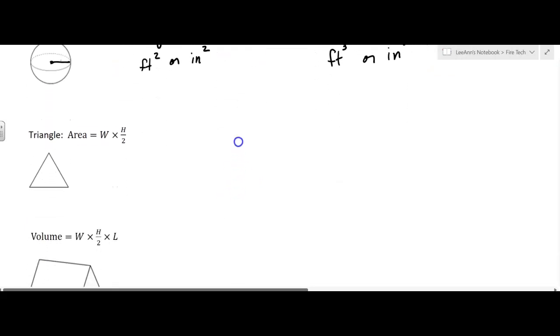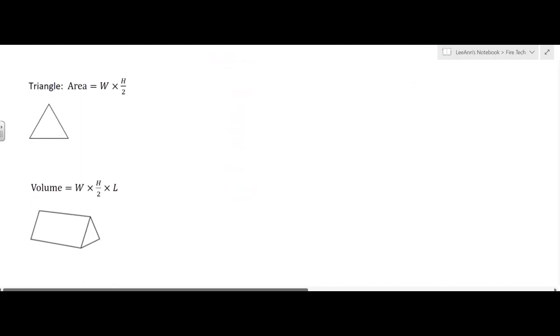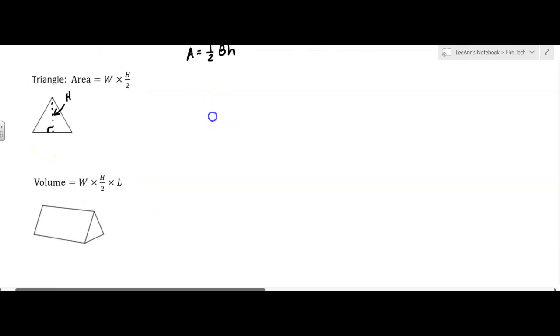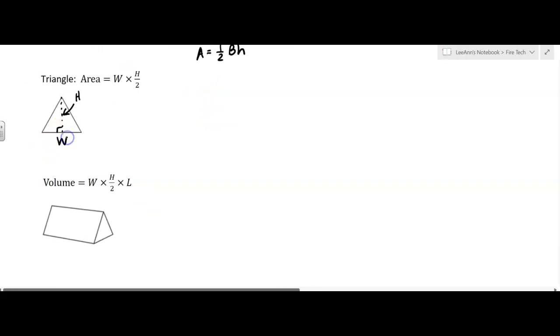Okay, now we're going to talk about a triangle. Again, the formula is a little bit different than maybe what you learned in algebra. Usually we say the area of a triangle is 1/2 the base times the height. Well, they mean the same thing here. They're just using the height here. So again, you're making a perpendicular from one point of the triangle down to what we call the base, but they're going to call that the W, the width. That's just how they're labeling the triangle. And then you can see the formula there.